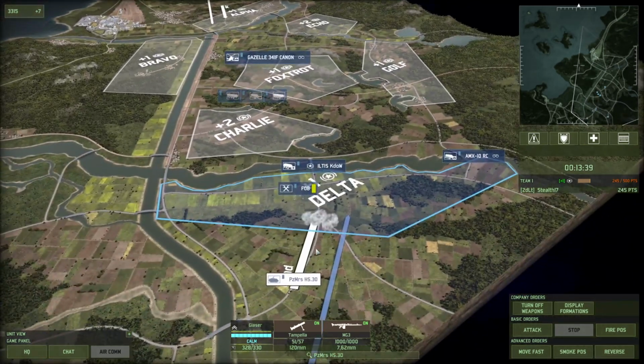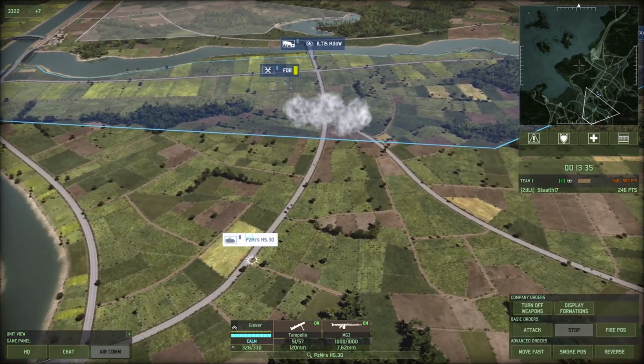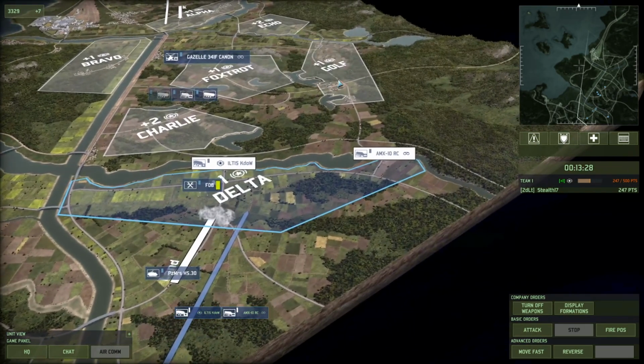If you want to go even faster, by the way, press Control and 2, for example, and that way you can assign it to a hotkey. So I now press 2, I have the mortar, I go B, click, click, click, click, click, done. And I can immediately go back to my units.